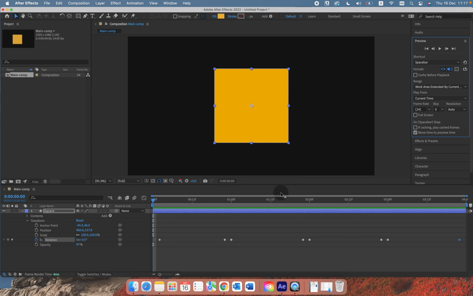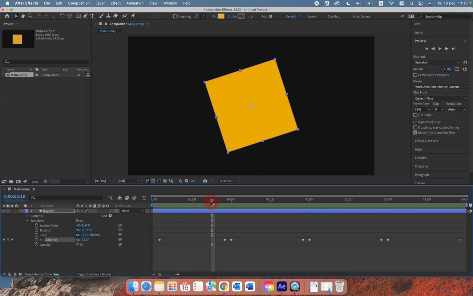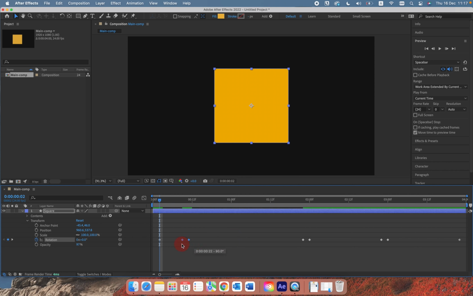You can also change the speed of your animation by putting the keyframes closer or further from each other. So for example, if I select these 2 keyframes and drag them closer to the first keyframe, my animation is gonna be much faster.